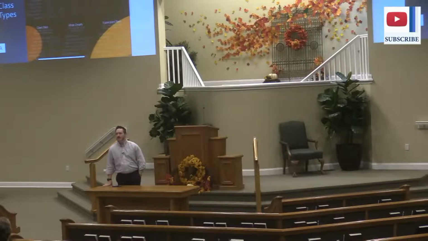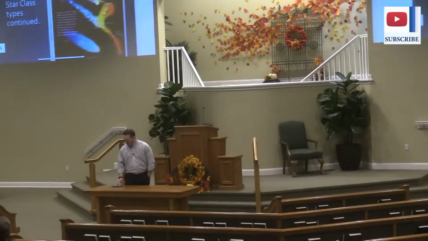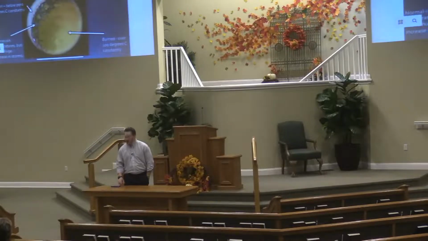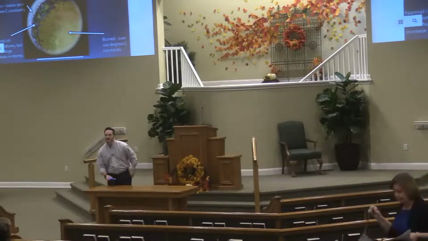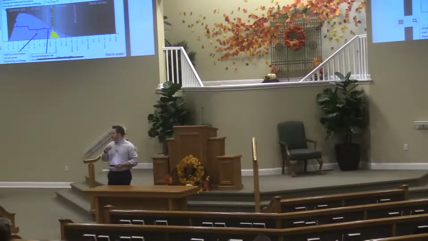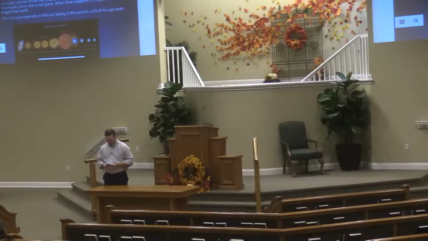Then we started taking a look down at our own sun, and what happens if you go one star class higher than our sun, or one star class lower. We learned that if you get one star class lower than our sun, you end up with a tidally locked planet, and your planet basically burns up or freezes, depending on which side of it you're on. If you go one star class higher, you basically get irradiated to death. You get gamma radiation or X-ray radiation in such extreme forms that it'll basically zap the planet.